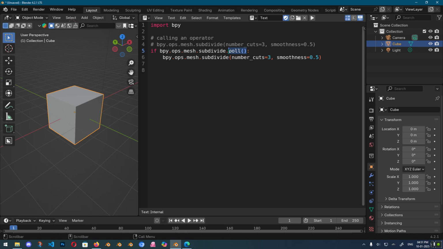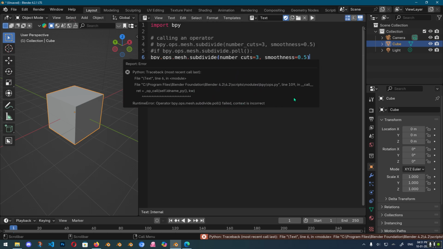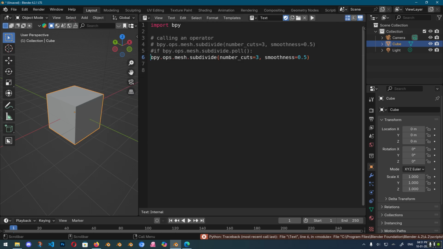That's why there's this poll method, and essentially whenever you run your operator, this poll will run along with it, and if the poll is wrong it will give you an error. But that's why you need to check the poll before you run the operator.